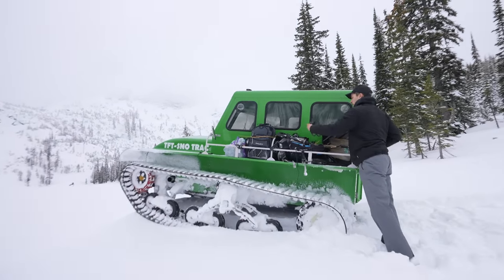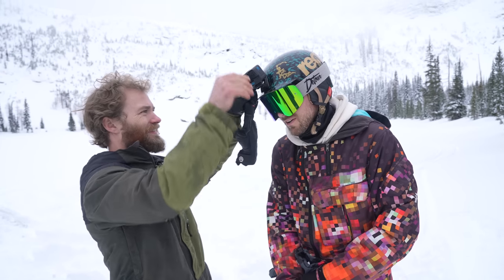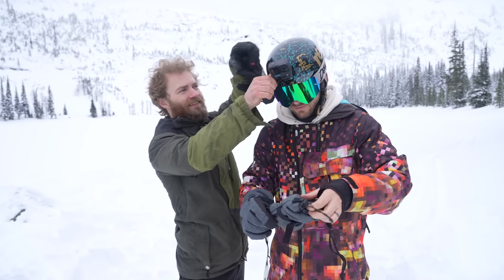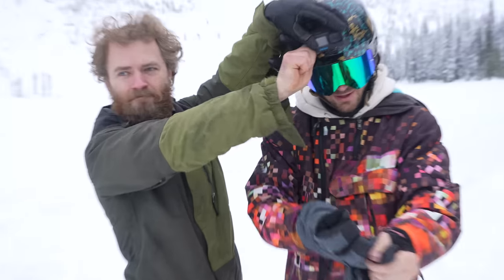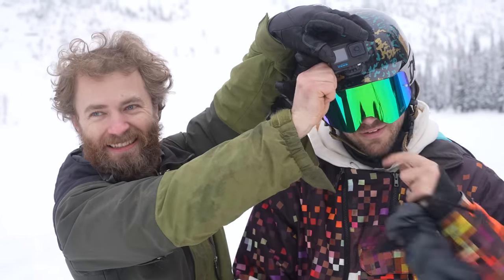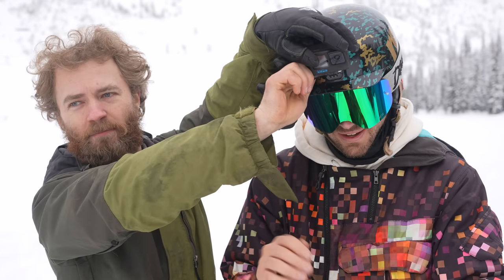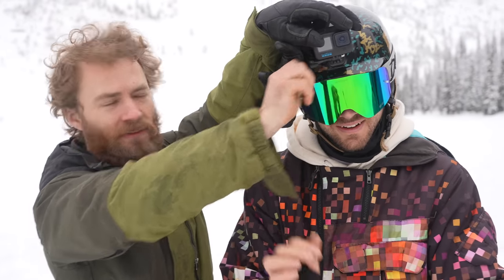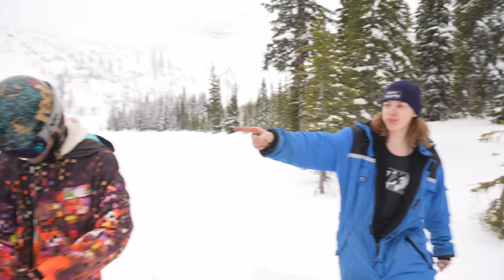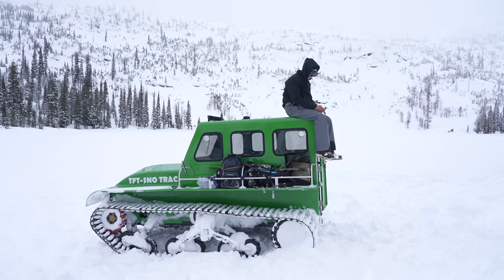Made it. So the plan is Ethan's gonna tow me across this frozen lake as fast as the snow bike will tow me while I'm on a snowboard. You're gonna get face blasted. Oh, I have a little thing. Yeah, you're gonna want that. The rope is not that long, it's like maybe 20 feet. It's exactly 20 feet long. But it'll tow 22,000 pounds. And it's a kinetic rope, so it'll be nice and soft too. Oh, that'll be good.